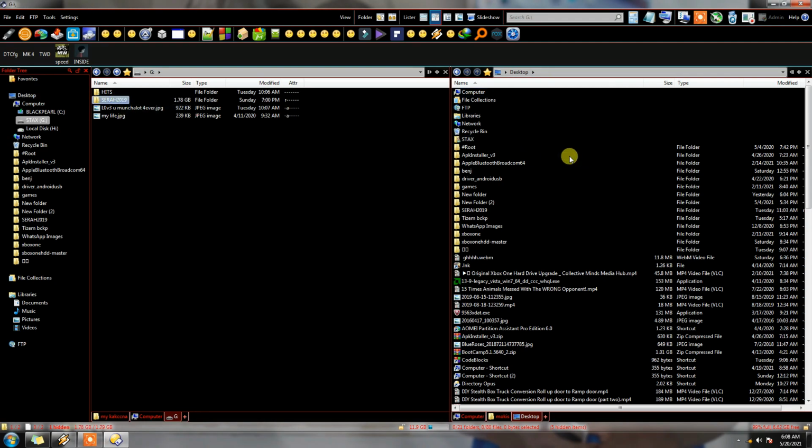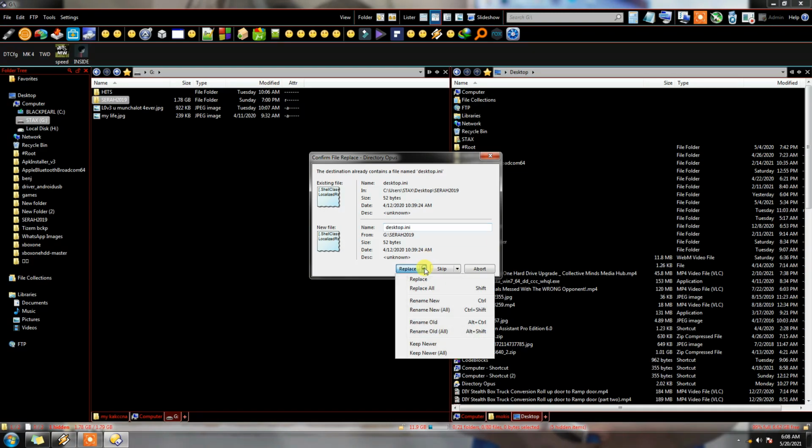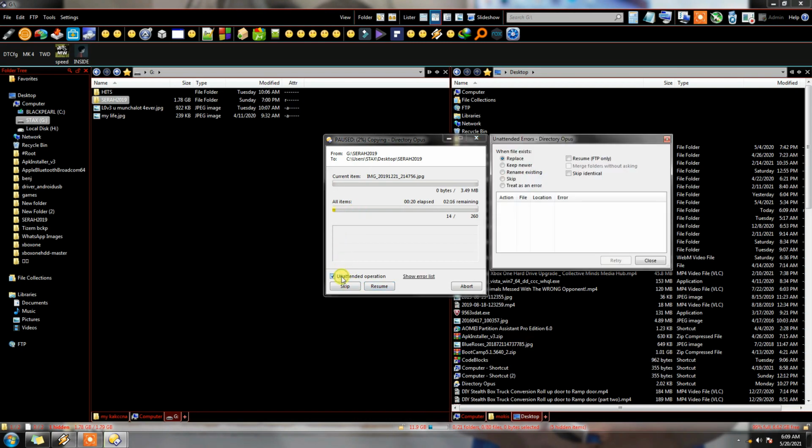It's got a smart copy process manager. Look at this. It actually prompts you, do you want to replace all. It gives you many options per copy, and then I'll say replace all, and then it will present me with this. You can pause, you can skip this file, and it's unattended operation. Let's say there is the same file, it will give you many options of what to do.